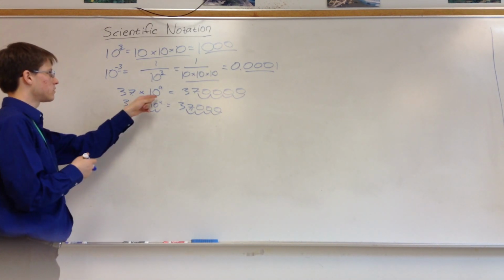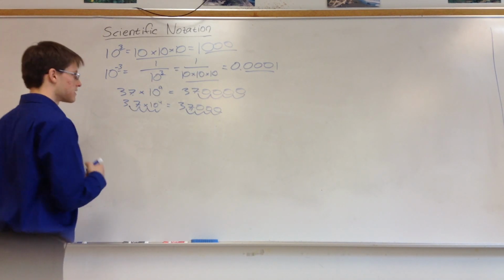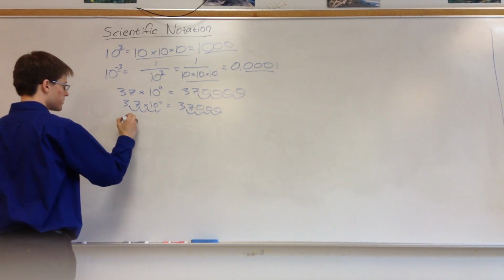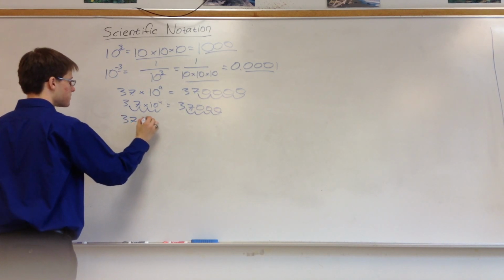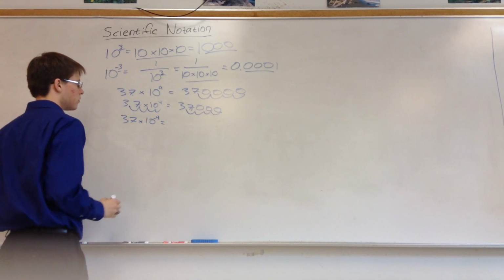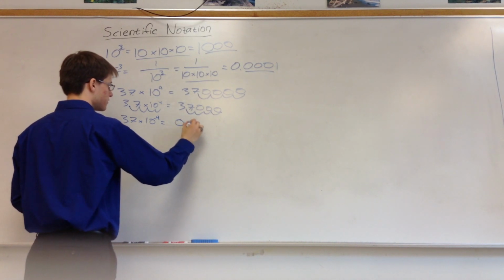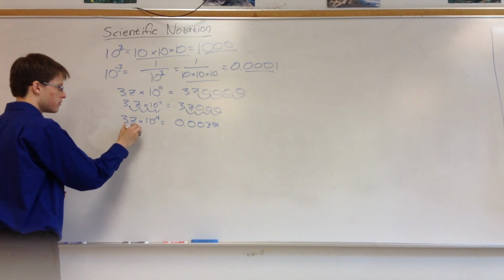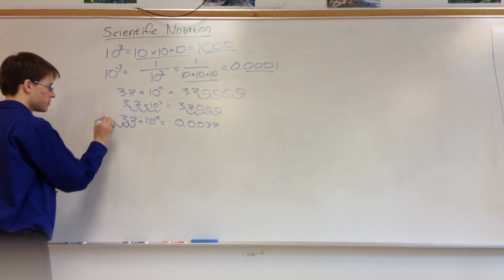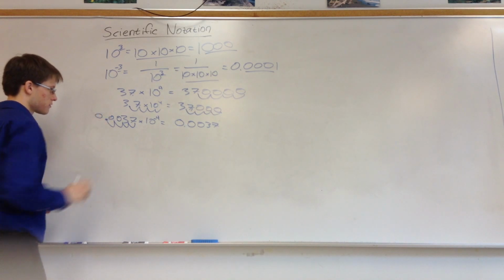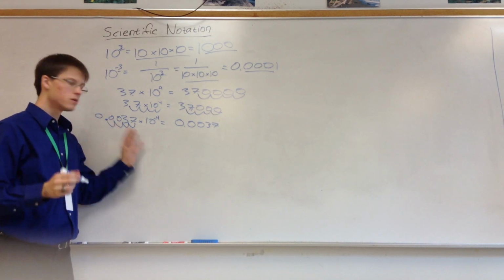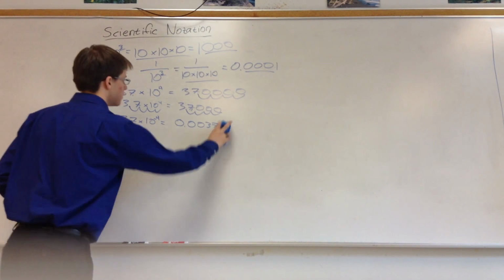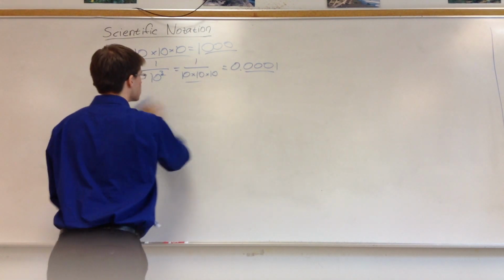But what happens if you multiply by a negative exponent? It seems like it might be logical that it moves the other way, and indeed that's what happens. So suppose I have 37 times 10 to the negative fourth. Now I get 0.0037, because I've taken this invisible decimal point and I've moved it 1, 2, 3, 4 spots, and I've filled in the empty holes with zeros. Relatively straightforward. So let's see how we can use this to represent very large, unwieldy numbers.